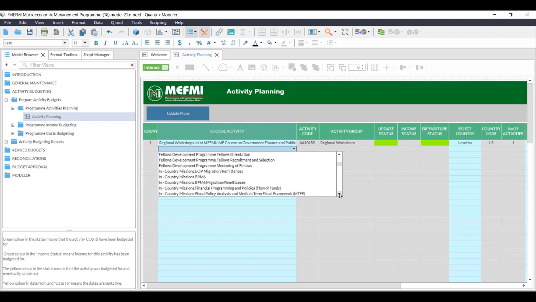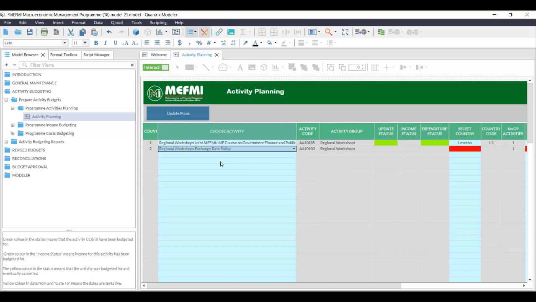Let me look for an activity that I can choose from. In this one, I am going to choose regional workshops exchange rate policy. This is the activity that I'm going to select. So there it is, I select my activity.